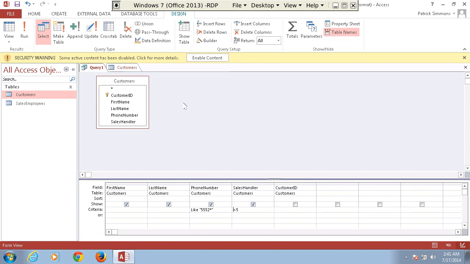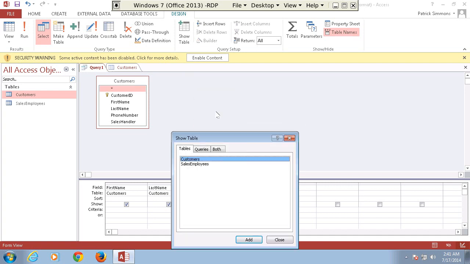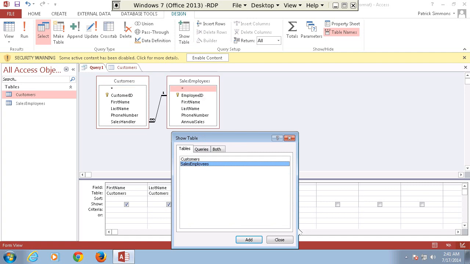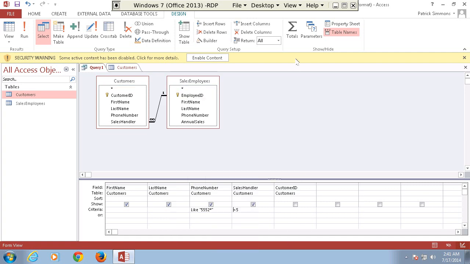So now I'm going to add a second table. Sales employees. And show you what happens when we do that. So the first thing that happens is, let's not use any criteria at all and see what happens. Well, because we've added this table, we can now add stuff from the sales employees.